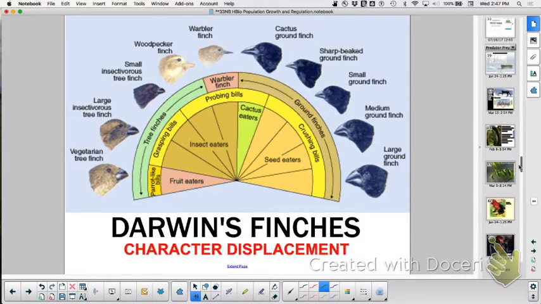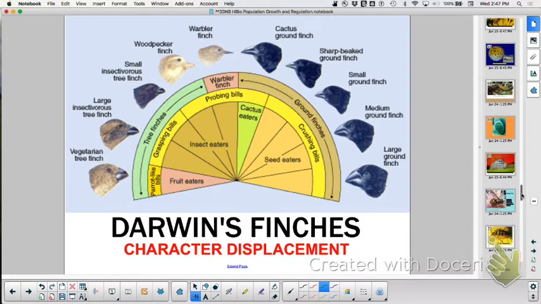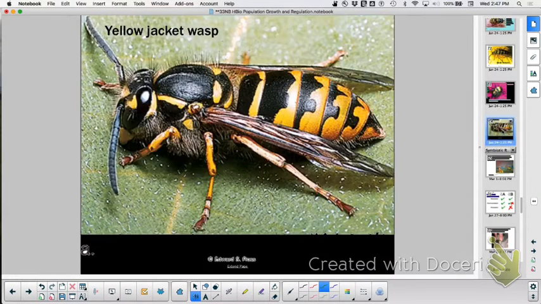If I am a wasp or a bee, and I'm looking also like a hornet, that black and yellow, I'm trying to increase the learning curve. What's that called? Müllerian. What if I don't try to hide at all? I don't try to look like a wasp or a bee. I am a super bright color and you can see me everywhere. What would that probably indicate? I'm poisonous. I'm advertising. I want you to be clear that I am poisonous. I do not want you to mistake me for something that's not poisonous, and so I don't want you to even eat me.